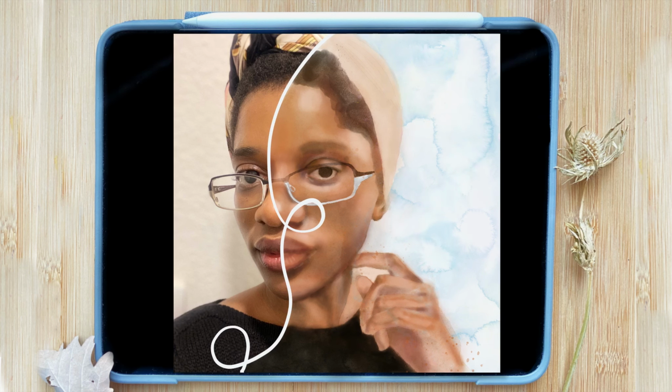By the way, here I'm using the Watercolors Max pack, which is definitely the best pack that I've ever used for watercolors. It's really amazing and feels really natural to work with. I love it.